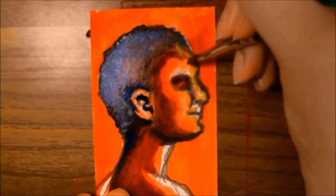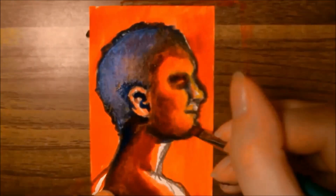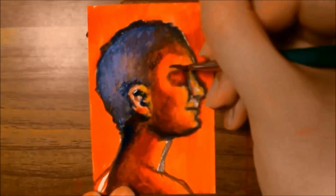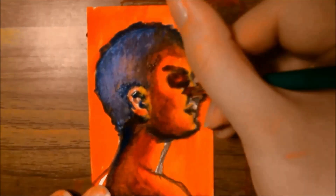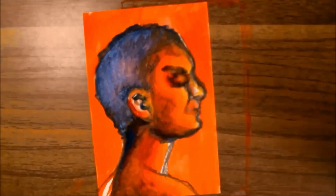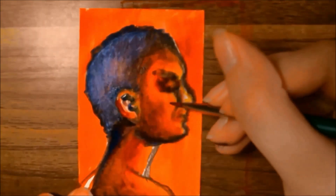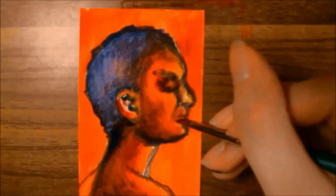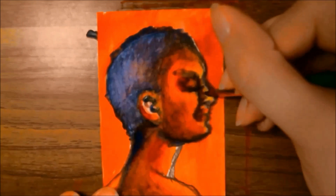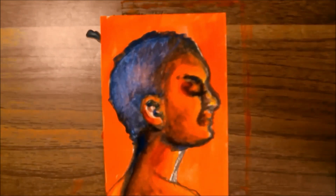My layers after drying aren't re-pulling the previous layers back up, which makes it a lot easier to work. I'm also pulling in yellow for the highlights like I did with the previous project and allowing them to blend in a little more with the red. I also reapply red over to create more mid-tones. Even before pulling in the black marker again I was able to get much crisper, more defined lines and some beautiful blending. If I make a mistake while it's still wet I can grab a paper towel, napkin, or cloth and wipe it up. I liked how this project turned out a lot better because this is the way I'd normally apply watercolor or ink onto watercolor paper.